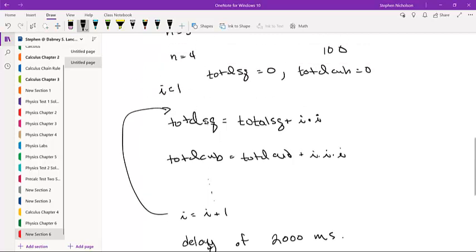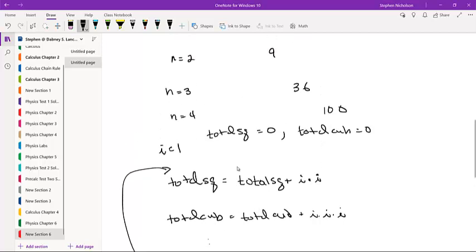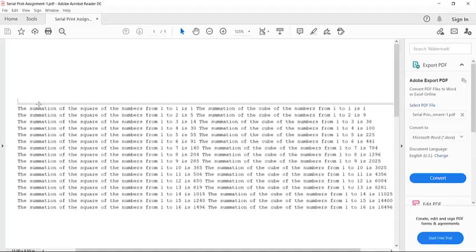Now the other thing to do, in the loop part of the program, is you want to use variables. So that means variables for the numbers. Obviously, you're going to do that anyway. But you'll also need to have strings. If we go back to here, there are strings. The summation of the square of the numbers from, that's one string.